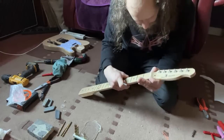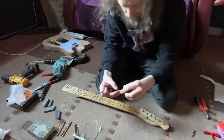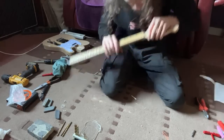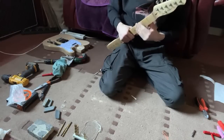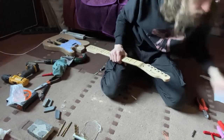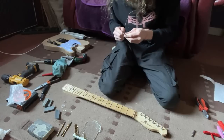The low E side is... Oh, check this out, Pikachu. The nut's not even glued in. And never was. So the nut was literally just friction fitted into the groove here. And I don't have any super glue, that's annoying. What can I use instead? Oh, I got nail varnish in here, I think I have somewhere. I'm gonna use nail varnish instead, but yeah, so the nut was never actually glued in. Again, not a good thing.